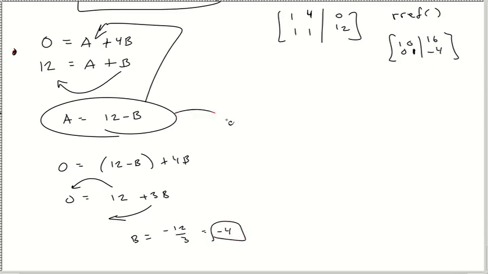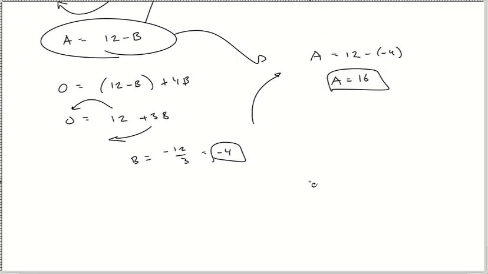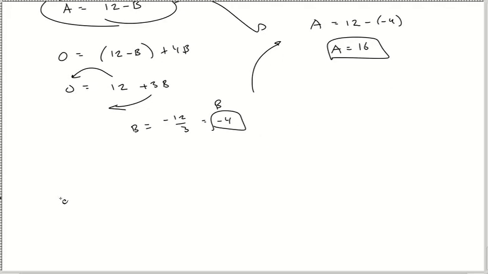I can now take that and plug in to solve for a. So then a is equal to 12 minus a negative 4. Well, then a, if you do the math there, is actually equal to 16. And so then I got my b is equal to negative 4, my a is equal to 16, and I should now finally be able to go back and say, well, the 12, and the 4 and the 1 should all equal now, again, a and b here.